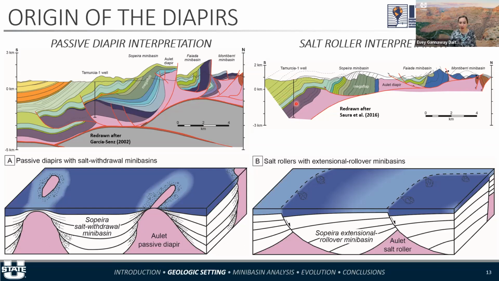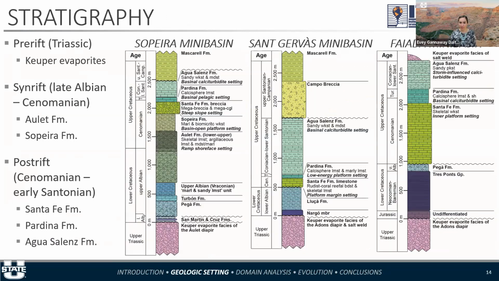There is very limited well data, 1 well that you see marked on both of those. So again, our goal with this project was to integrate those sedimentologic details, stratigraphic architecture, etc., with the existing structural data to resolve these discrepancies wherever possible. So with that in mind, we need to briefly familiarize ourselves with the stratigraphy of the Ribagorja Basin and the differences we see from mini basin to mini basin.